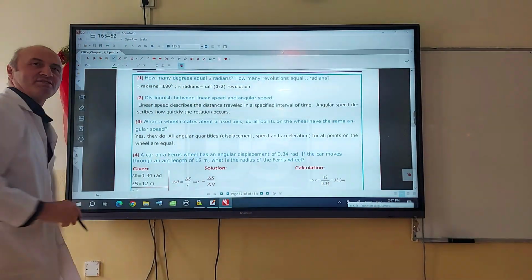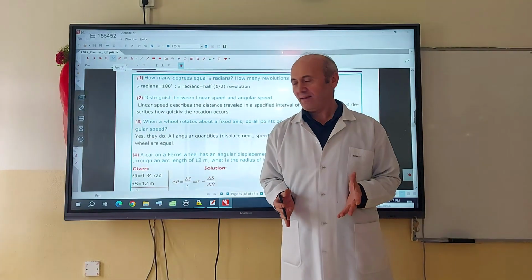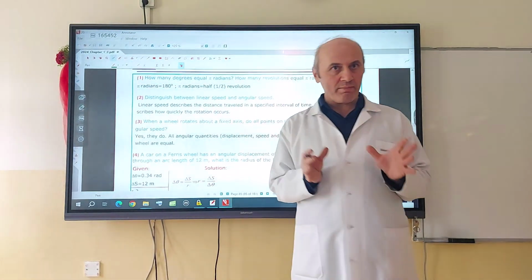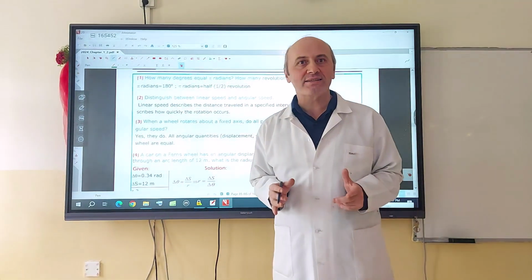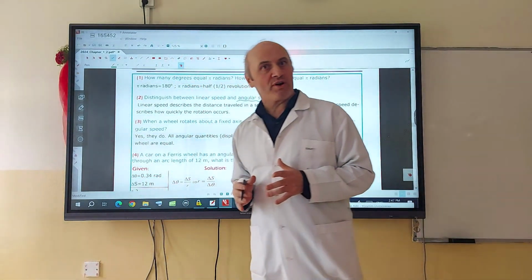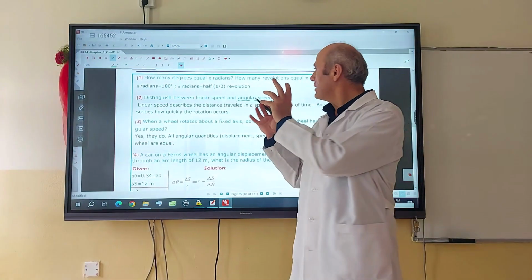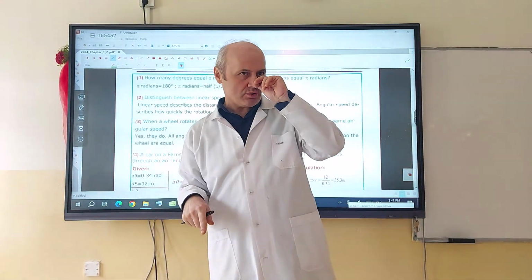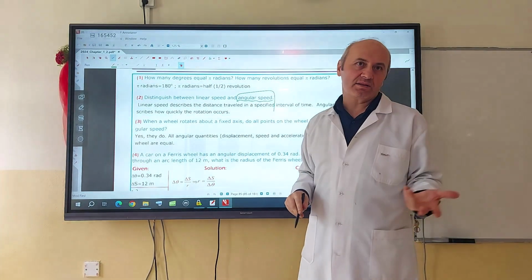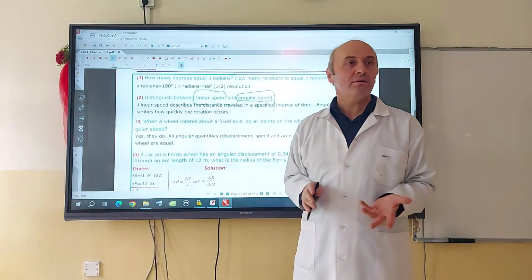Distinguish between linear speed and angular speed. Linear speed is defined for linear motion. Yani, if you define the motion of an object by length, it is called linear speed: meter per second, kilometer per hour. So we are measuring the motion by length, yani distance. But angular speed is when we define the motion of an object by angle: radian per second, and acceleration in radian per second squared. Yani, if a motion is circular motion and it is defined by angle, that speed will be named angular speed. If the same circular motion is defined by distance, that speed is called linear speed.